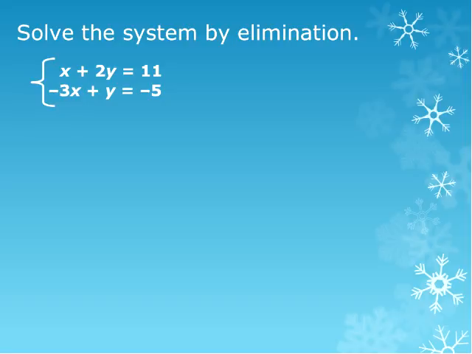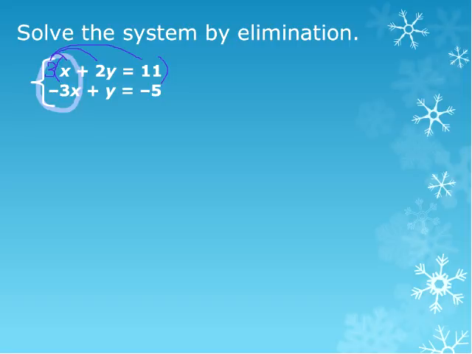Emily said, well, the x's have that, right? I have at least a positive x and a -3x. Okay, so now that at least they're opposites, my goal is to make this top number a 3x, right? Because if I can make that a 3x, then when I add them together, they will go to 0. Okay, but we can't just put a 3 in front of the x. I have to keep it consistent, so I need to multiply everything by 3 in that first equation.